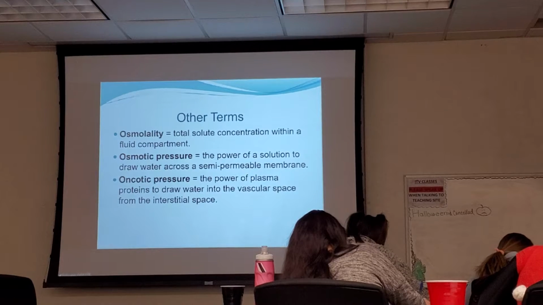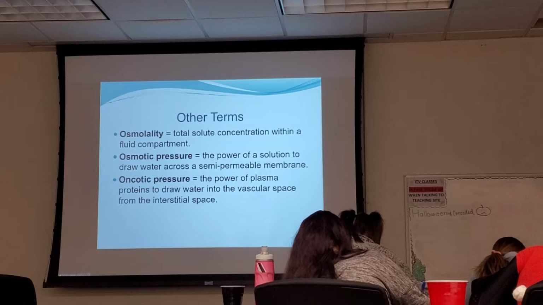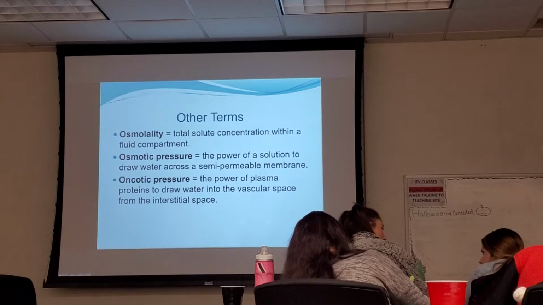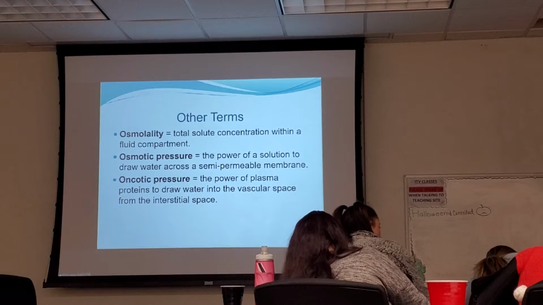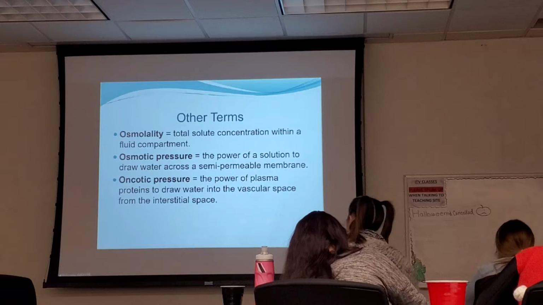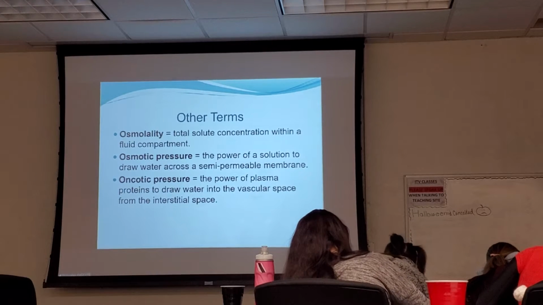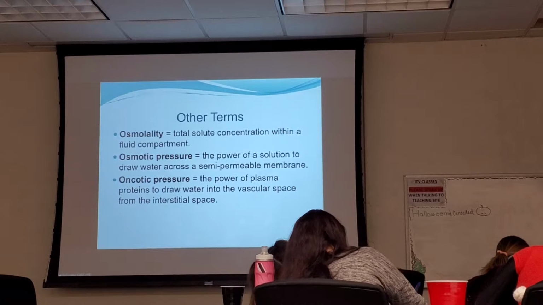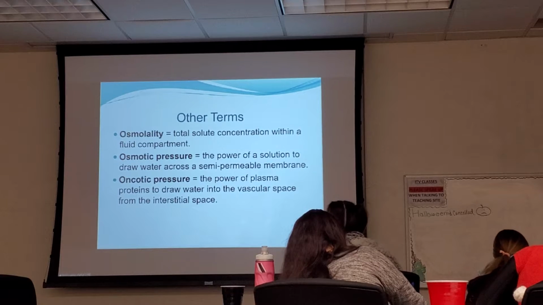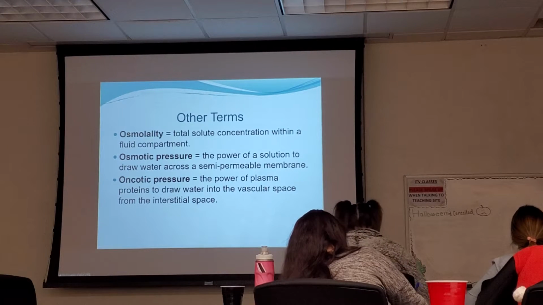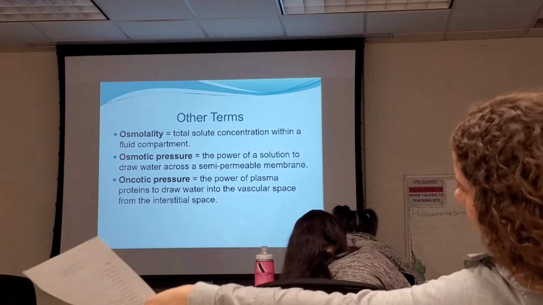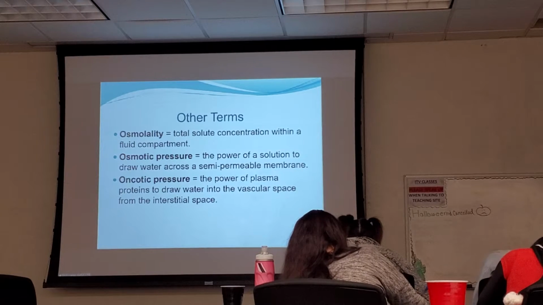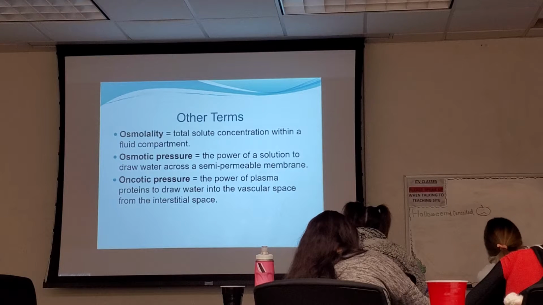Oncotic pressure is very similar, but this is where those non-electrolytes come into play. Oncotic pressure is the power of the proteins in that compartment to draw water into the vascular space. So our albumin levels, our total protein levels, or our red blood cell, white blood cell, and platelet levels, all of those are proteins in the plasma. Our hormones, our antibodies, our clotting factors are all plasma proteins. All of those things together generate pressure to keep the plasma portion, the water portion in our blood, in the blood vessels.